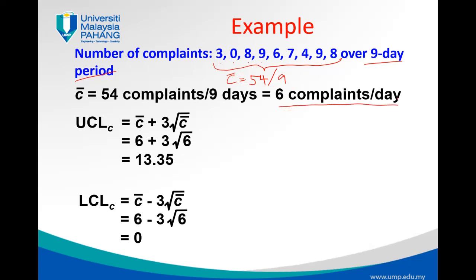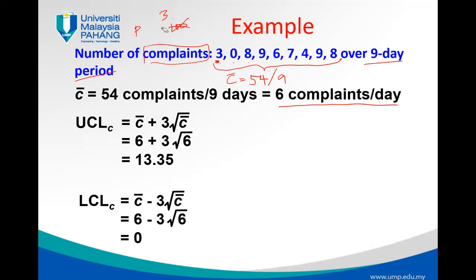First of all, we can differentiate right now. This is based on the number of complaints, so we cannot calculate the percentage here, because 3 refers to the number of complaints, and we don't have the number of total samples. So 3 is just 3, we cannot divide 3 by 100 and so on, because that is not available. That type of data refers to the P chart.